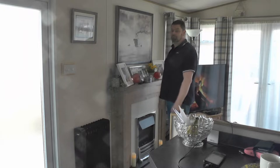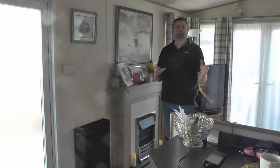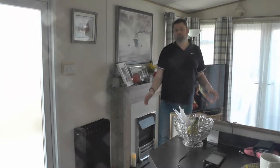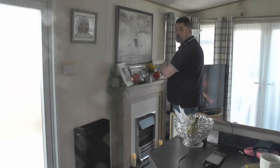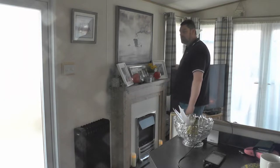Okay, the project I've got. Caravan life, they're great, but you are limited with space because sometimes you don't have the wall because it's windowed and stuff like that. So where you put TVs or entertainment systems is normally always in a corner. We've had that there for a while, but we have thought for a long time it would be better if it was wall mounted.